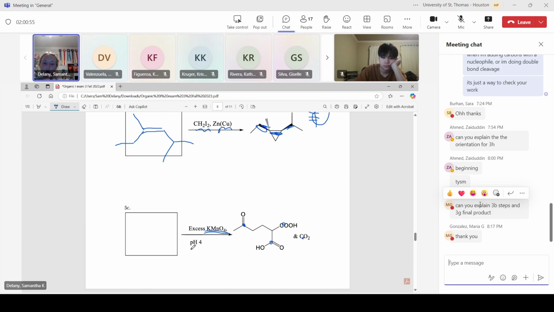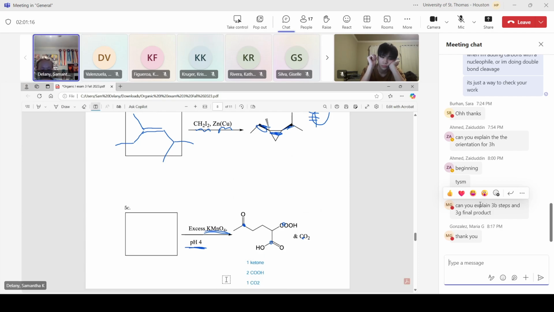So here's another cleavage problem. So first I'm going to take stock of exactly the products that I could have from cleavage. So I have a ketone, I have 1 carboxylic acid, 2 carboxylic acid, and also a CO2. Now KMnO4 at acidic pH will make carbon dioxide from a terminal alkene or alkyne. So that's not very much help. So let's go ahead. We have 1 ketone. We have 2 carboxylic acids and 1 carbon dioxide.